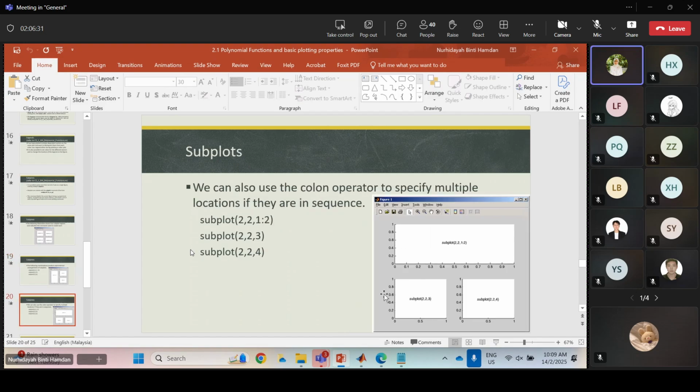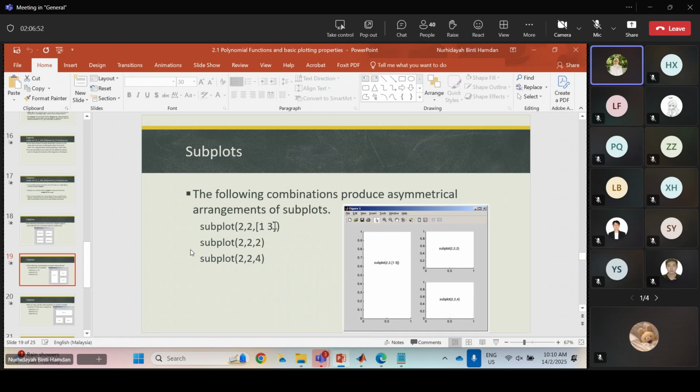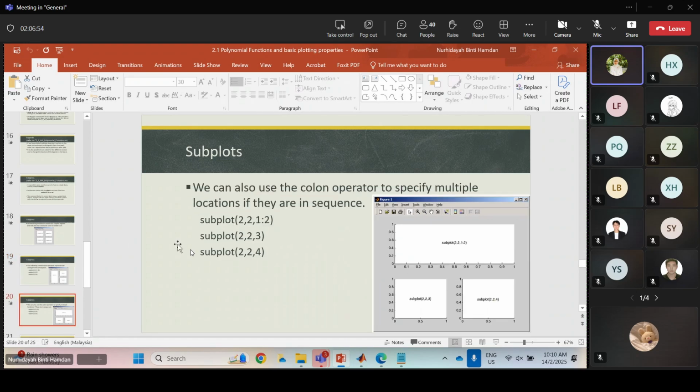But what if you want to make it horizontal like this? This one also has 2 rows, 2 columns, so the positions are 1, 2, 3, 4. This one is subplot 2, 2, [1 2]. We merge 1 to 2. You will ask me, Miss, why do we use square brackets here, but this here?